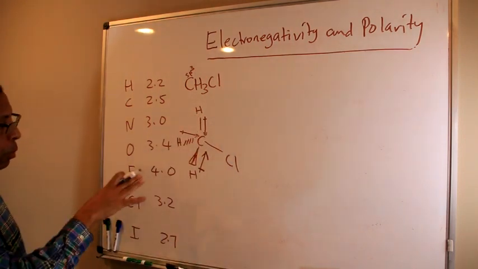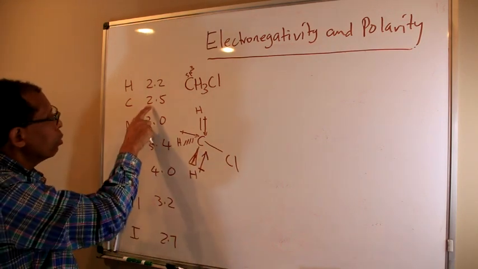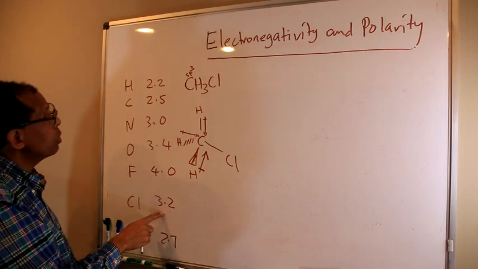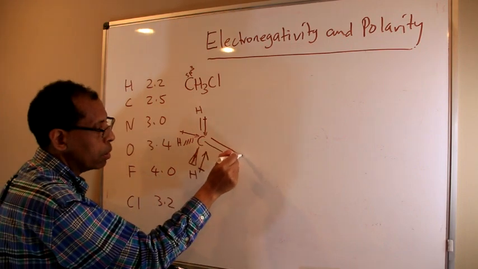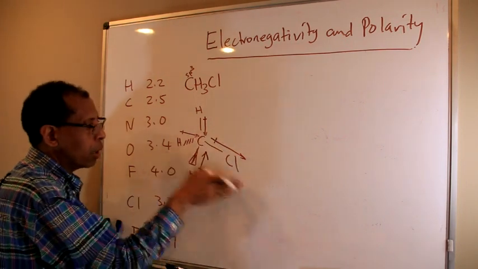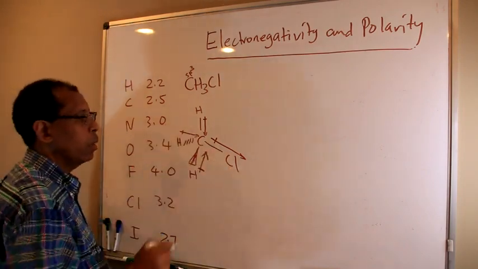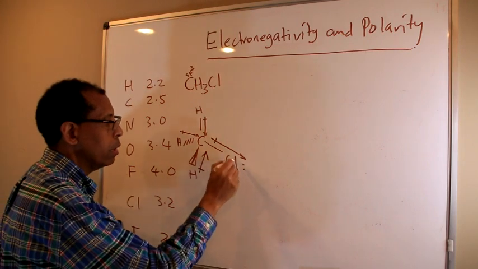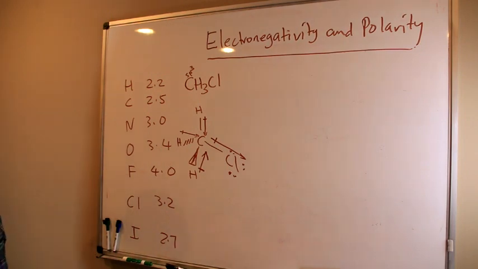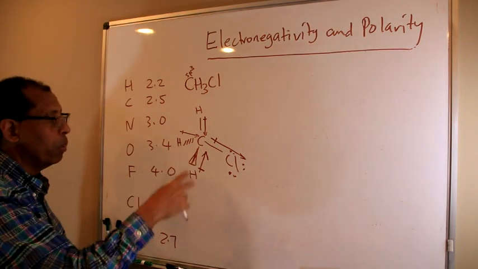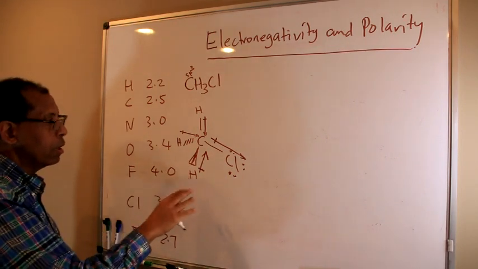Here, when you just look at this, the carbon-chlorine difference is significant, because 2.5 and 3.2, it's about a 0.7 difference. So it's a very long dipole moment that is toward this chlorine. It's not toward this carbon now, it's toward this chlorine. Obviously it makes sense because it has a more electronegative atom right there. So there is a net dipole moment. So this has a net dipole moment, so it is a polar covalent molecule.